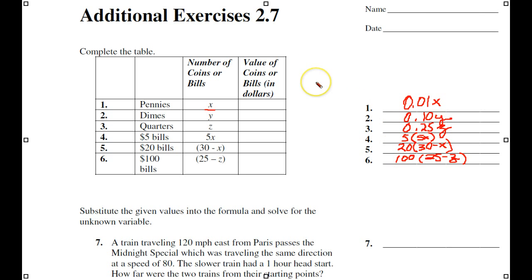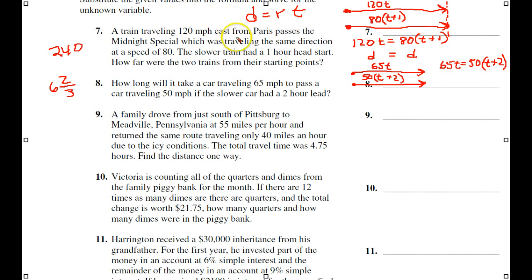By the way, I looked at a test recently and they had this on it, or some of it. This can get complicated fast, so let's see what we have here. We have a train that's going 120 miles an hour, another train that's going 80. They're wondering how far will they be from their origin when they meet. Now, we don't know this time, but we know the slower train had 1 hour more. So it would be this time plus 1 hour more.